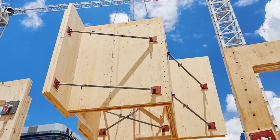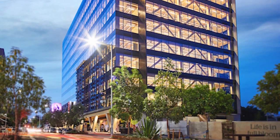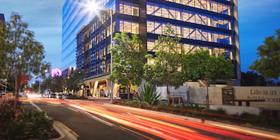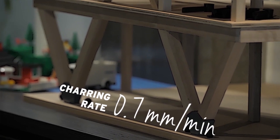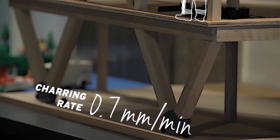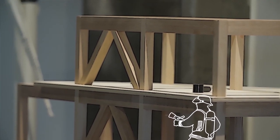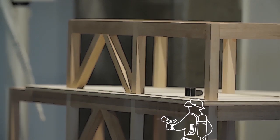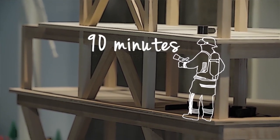And then there's a whole thing on charring. The charring effect is essentially, when you burn timber, it chars. This timber, which actually comes out of Austria — it's Austrian spruce — and the charring rate is very well researched. It chars at a rate of 0.7 millimetres per minute. And then we have a fire engineer who has actually reduced the fire rating, the amount of time that we need to design the building to last for so that the firefighters can come in, to 90 minutes.